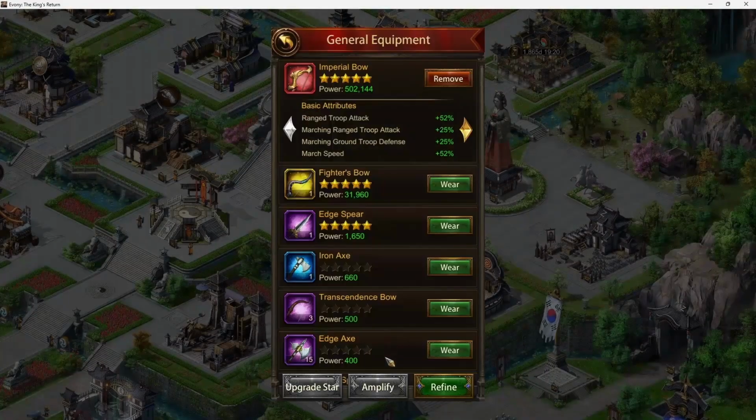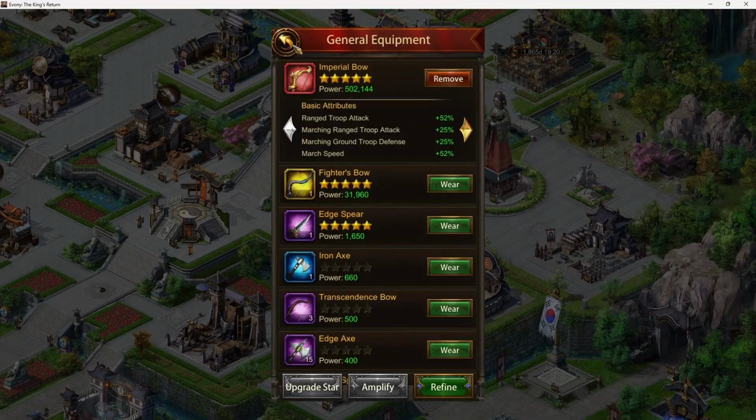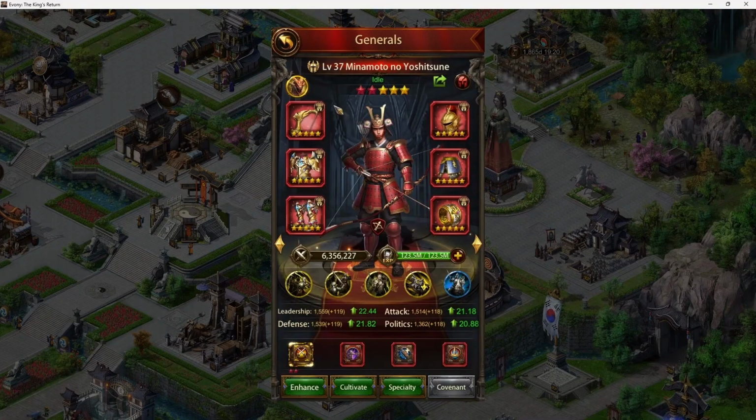And then we do the refinement, and all the refinement, if we're speaking about the range march, should be specifically for range troop attack only, over all the pieces that you can see right now, to buff up our attack march. And similarly, guys, the Dragon, I have already informed you how exactly it gives the buff. So the range Dragon should be attached to the range Dragon.